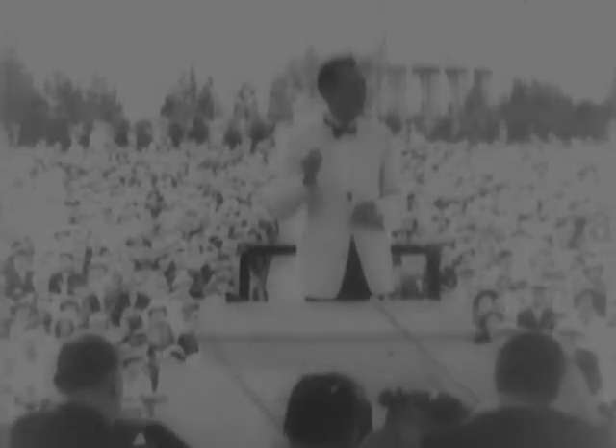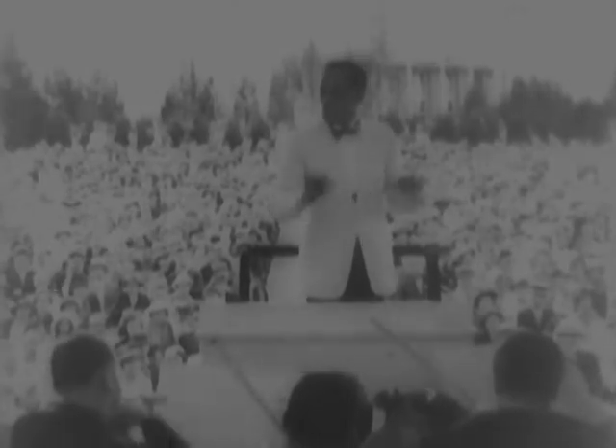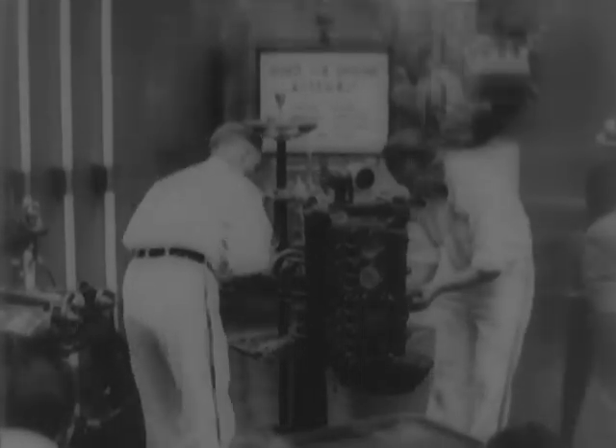And now, once more, nightfall overtakes us. We end our day at the Ford exposition by joining the throngs who sit by light in the amphitheater where the Detroit staff symphony plays daily. It has been a memorable day at the Ford exposition. Here we have caught an echo of the hum of machinery and the throb of busy activity from the greatest of all industrial plants, and sensed something of its high purpose and its vast significance. The Ford exposition is at once the fulfillment of a promise and the realization of a dream — an indication of the future, a reassuring prophecy of another century of progress.